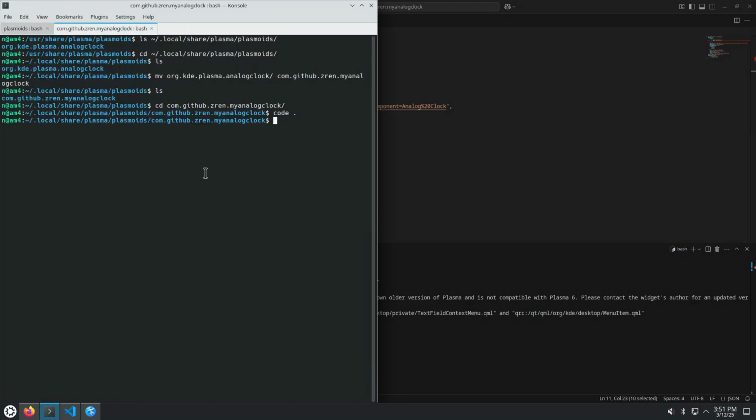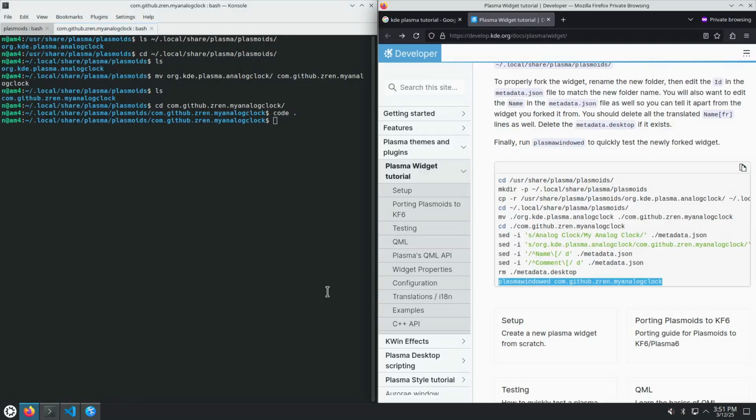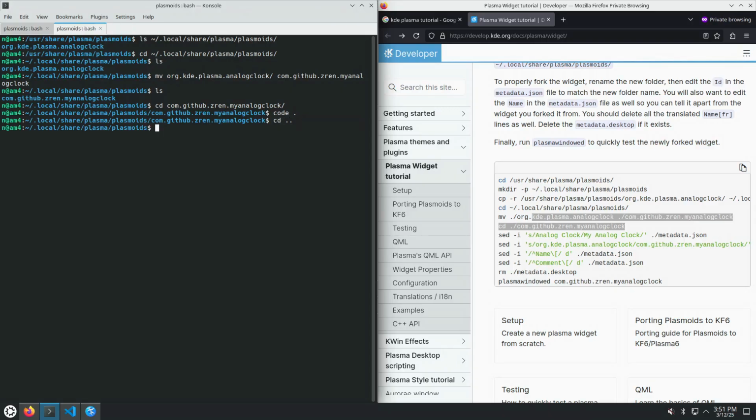Let's redo everything from scratch. But this time I'm going to do it with a Git repository, such that I can easily see when things go wrong and what has changed after running each of these command lines. Okay, so I should be in tilde/share/plasma/plasmoids.